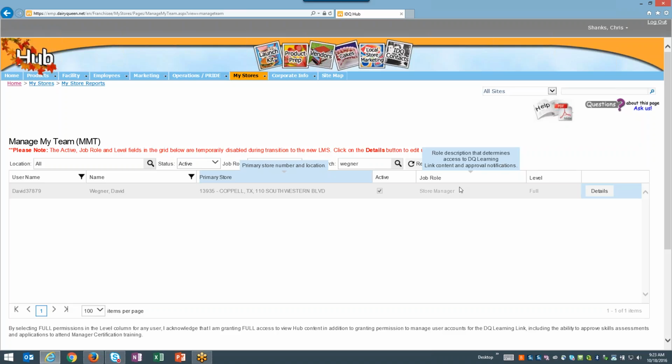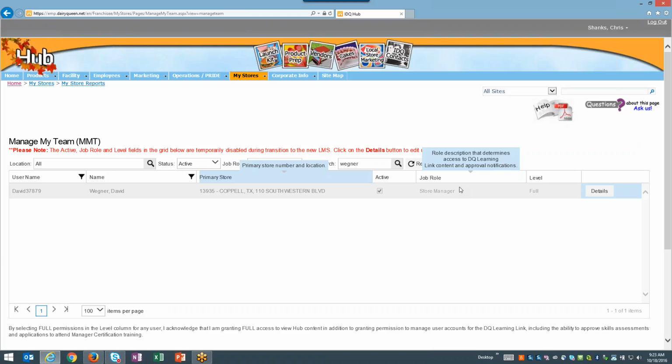So with Manage My Team, we are doing everything here, and this then pushes information to Little Red House and pushes information to Dairy Queen Learning Link. So there's one true source of information, and we don't have that problem with people losing their information, losing their store assignment, losing their username, which is what happened a lot with Tortle.